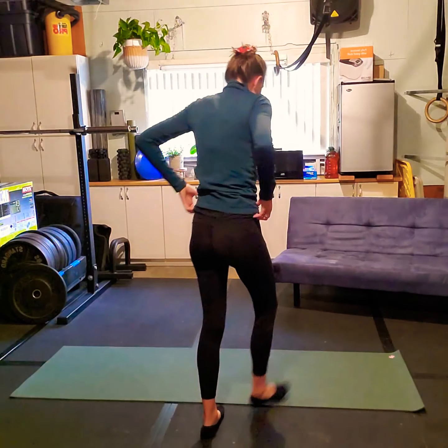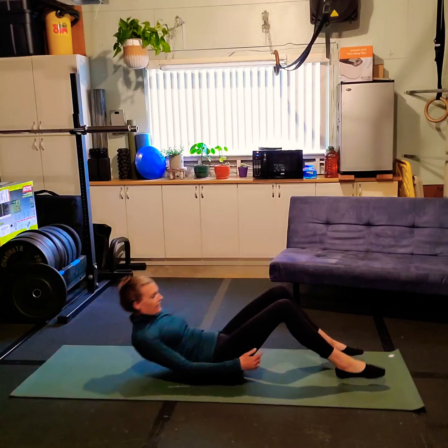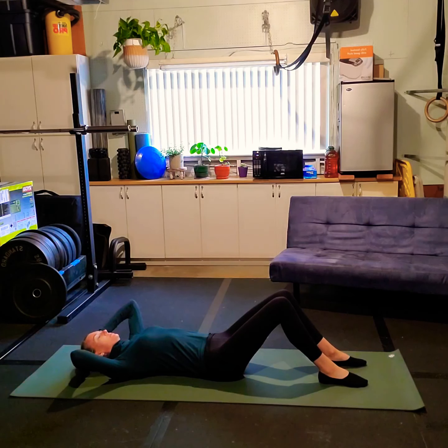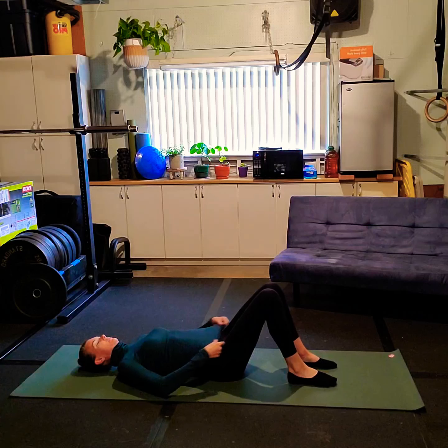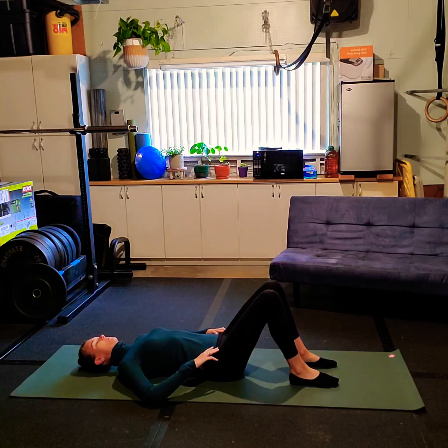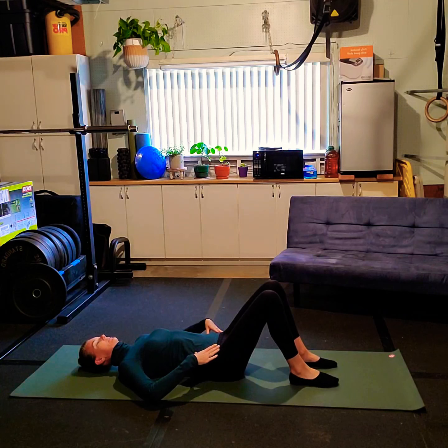Okay, guys, so we are gonna start flat on our back and we're gonna work through our single leg lifts to begin with. So we're gonna start and maintain that neutral spine and that neutral pelvic position. So pubic bone, hip bones are all in the same alignment.